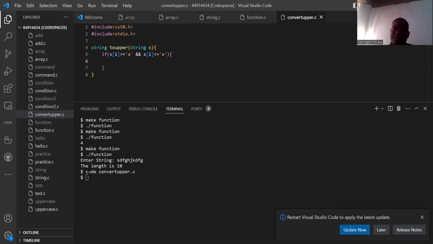Here we should print, you can say printf percent c, and here we say s[i].